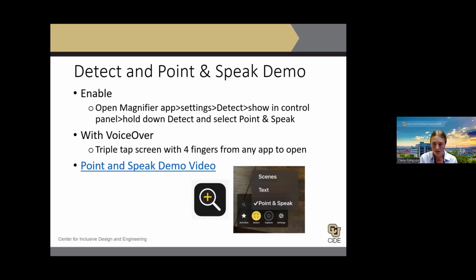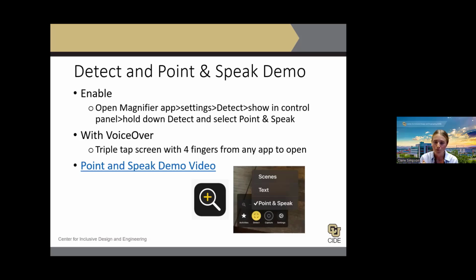So for example, when I was testing this out, I first turned it on and I was holding my iPad over my computer, and the scene description that it said aloud was a laptop computer on a wooden table. So it's not 100% accurate. I did quite a bit of testing with it.